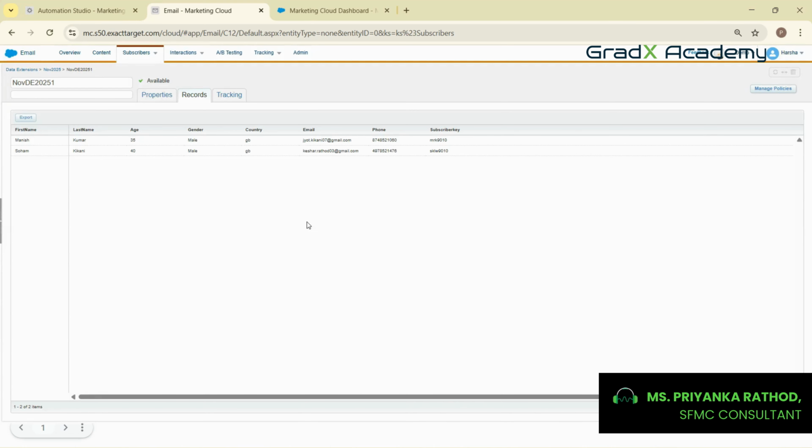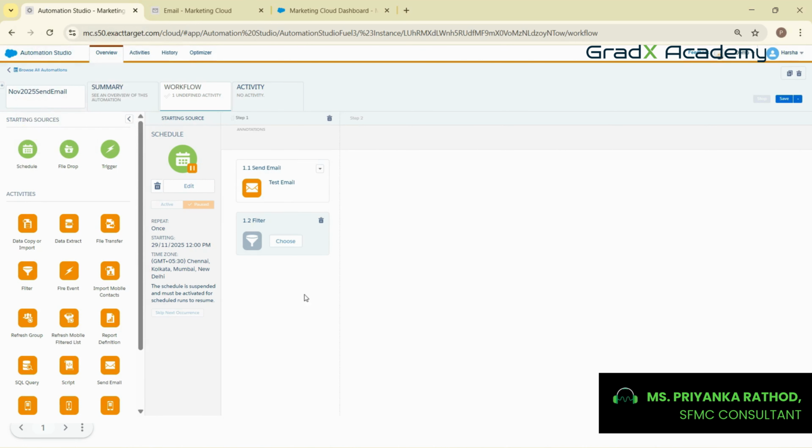Then how can it happen? It can happen through Automation Studio. From Automation Studio we can refresh the filtered data, but there is a criteria. Automation Studio says I will filter only those records of data extensions which were created in Automation Studio itself.